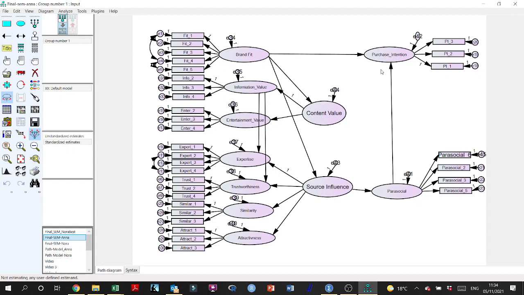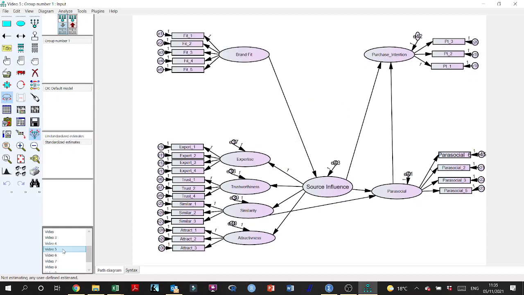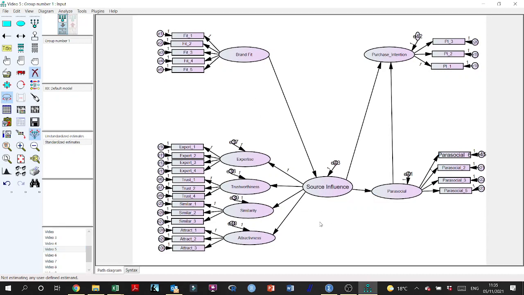But if one of the examiners asks us about the mediation effect here, then we can keep some typologies ready on a piece of paper, just copy and paste, so that they can see very easily that we in fact investigated the relationship here with the presence of the triad, with the presence of content value. It didn't work out. Then we investigated it without the presence of content value, with the brand fit. We don't need this also here. And also it did not work.